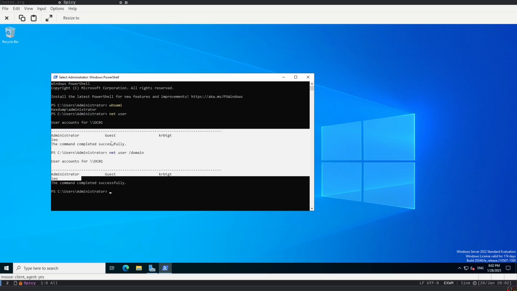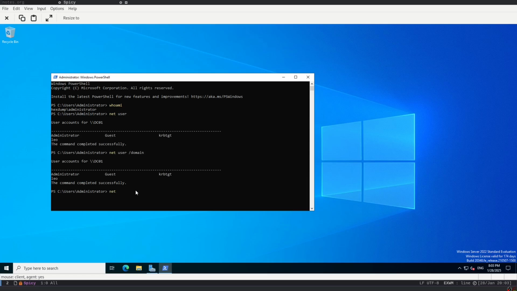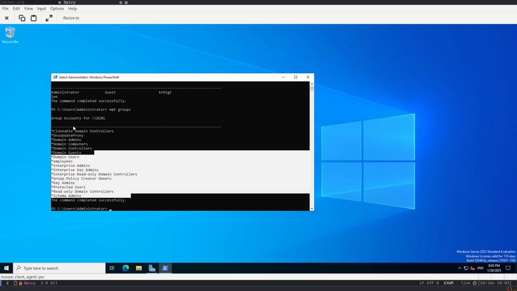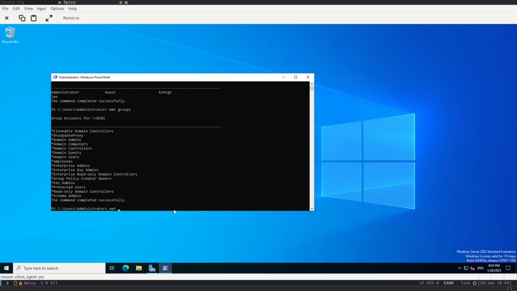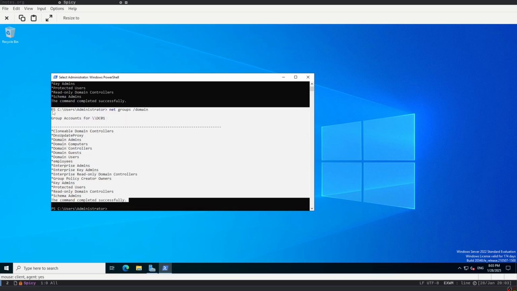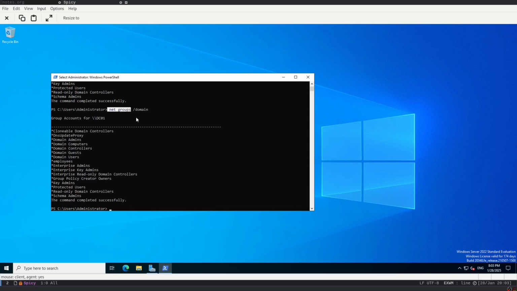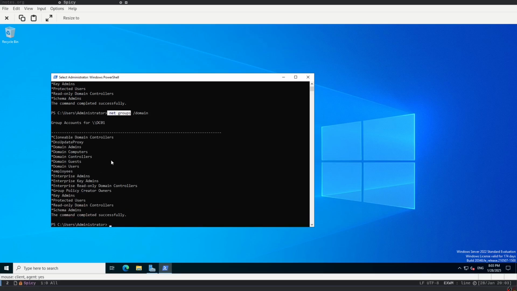If we were, however, in a workstation, we would see two different things here. Now, if we do the same for group, so net groups, here we see all the groups of Active Directory, but technically we should have done /domain. So in a general computer, you have to do net group /domain to get access to the domain information. So in this case, it would be the groups that belong to the domain. Now, as you can see here, there are a bunch of different groups, including domain admins, domain computers, domain controllers, domain guests, domain users, and things of the sort.